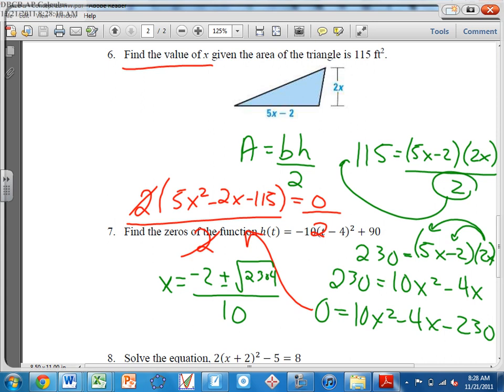Again, at this point in time, if you want to get numerical values, break it up into 2 components, one being plus, one being minus, and you get your 2 answers here. But this is our exact form. This is 2304 underneath the radical here, in case you can't see. Okay, I'm assuming Luis is right. If anybody disagrees, please let me know. We all make mistakes, so it could be wrong, so check this.